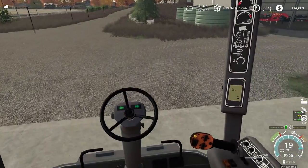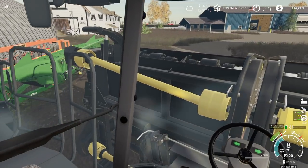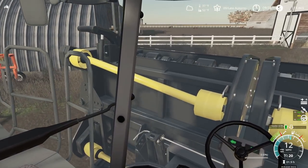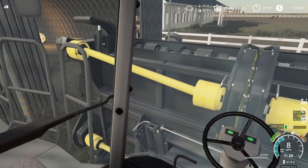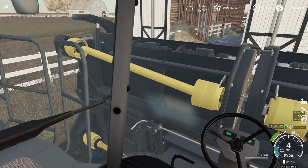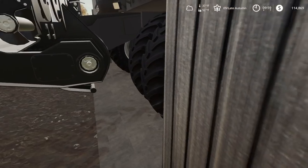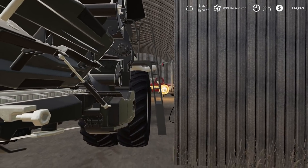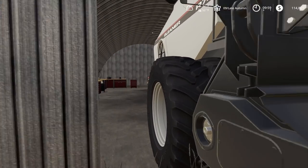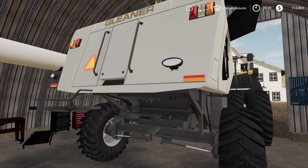Alright, so now I need to get the corn head on this thing quickly. I'm going to back this up into the shed, get it changed back to corn. The last time we need to change this thing, hopefully. And then we should be ready to go. Obviously, the green machine is already changed. There we go. Now, uh-oh, I can't fit in there now. Did I trap myself? All right, we'll jump in here, fix this quickly.